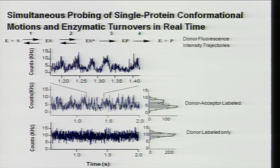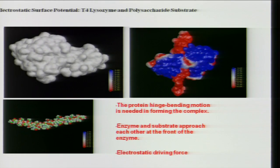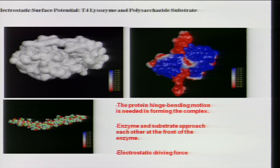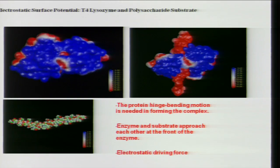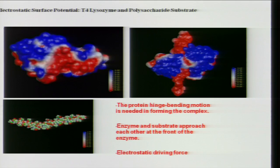So for each open, close, it's open up, binding down, close down, cut. Each cut, just like Caesars or Pac-Man. Each cut, we can really monitor this process. And this protein, you can see the active site is empty. There's really a doorway that needs to be opened up to have a substrate go in.